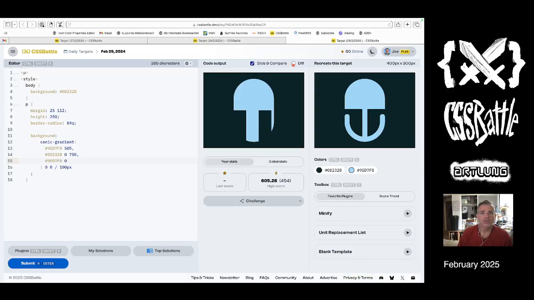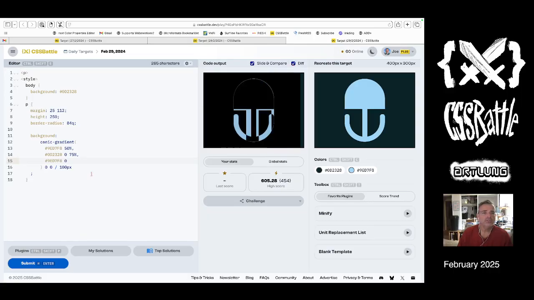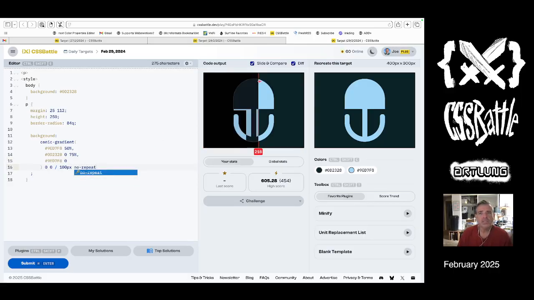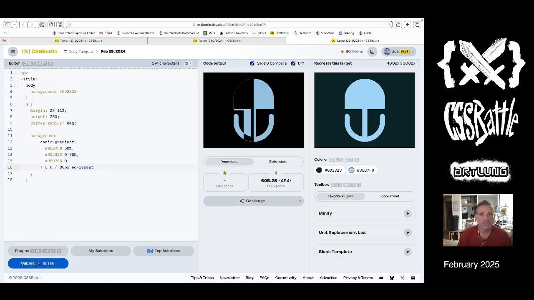So yes, we're kind of getting it, but the at value and the width of this is no good, so we're going to do a no repeat so that we can see what we've got. The width is too wide. We can see that because it's not going over. Again, no repeat helps me understand what the conic gradient is and whether it's too big or too small. 90, so it is 90 pixels wide for the gradient that I'm defining, and it's not quite in dead center.